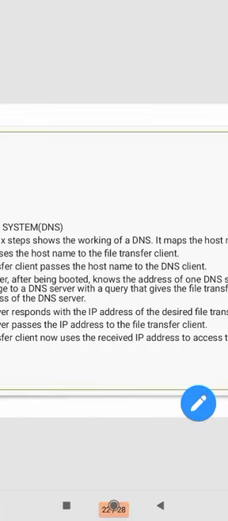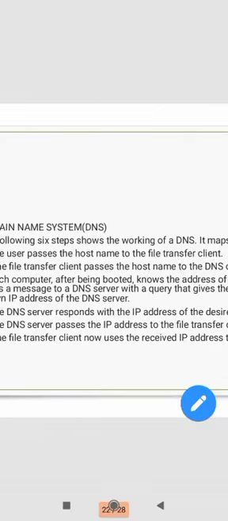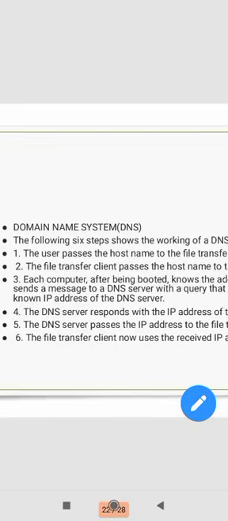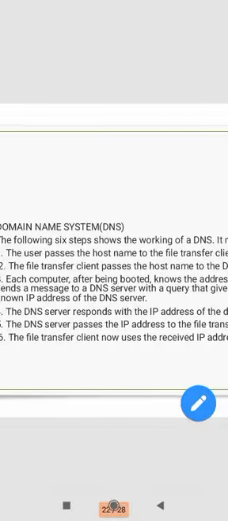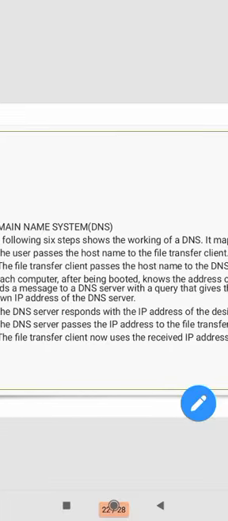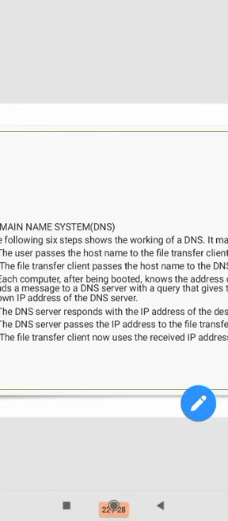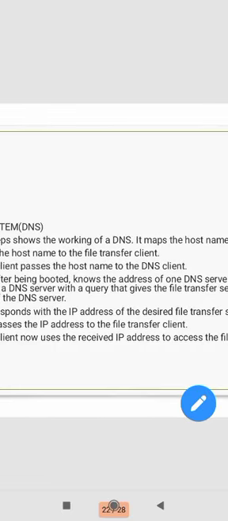Each computer after being booted knows the address of one DNS server. The DNS client sends a message to the DNS server with a query that has the file transfer server name, using the known IP address of the DNS server. The DNS server responds with the IP address of the desired file server. The DNS client passes the IP address to the file transfer client.